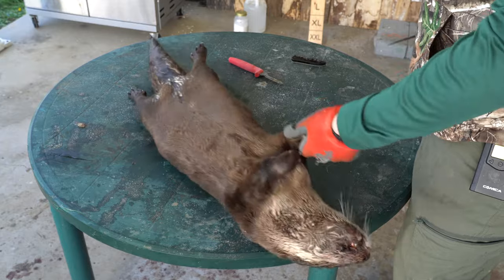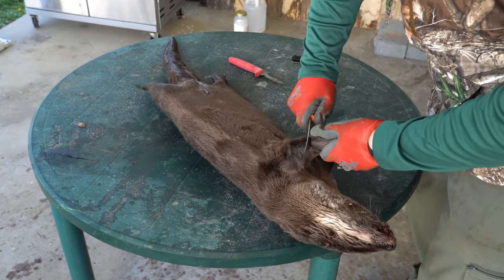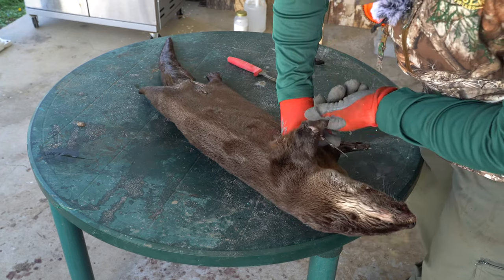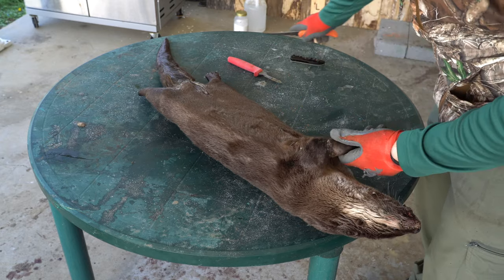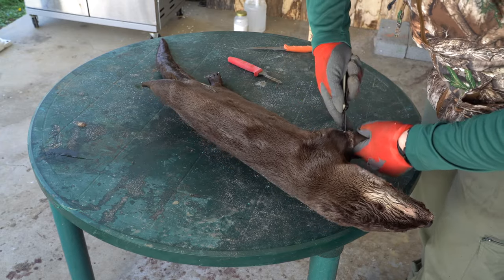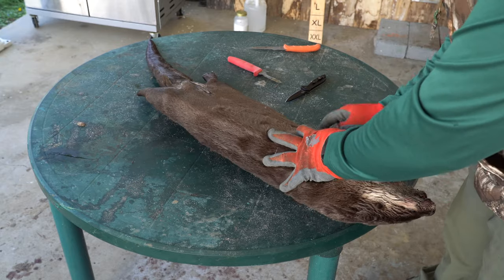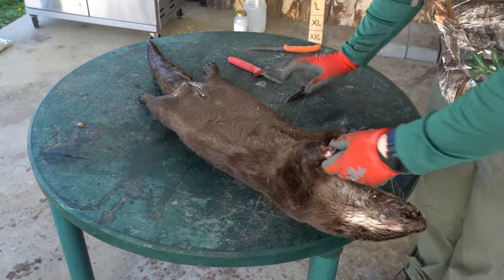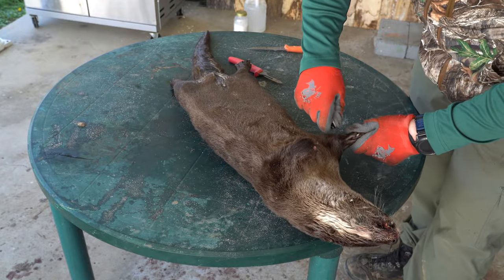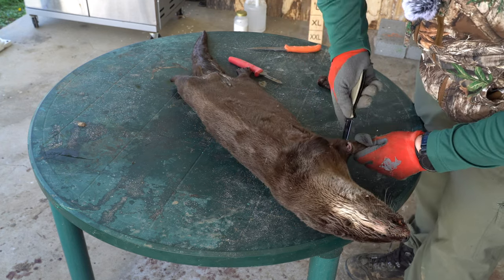To start out with the otter, first thing we're going to do is go ahead and get rid of the front legs here. I'm going to have to switch knobs here. There we go. An otter is a really good pelt, so you want to make sure and do it justice. And actually, this was the first and only otter for us this season. And we're going to go just right here behind the pad, because they don't have very long legs anyways.